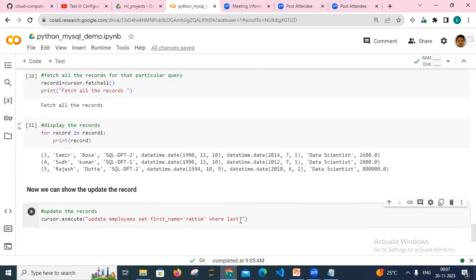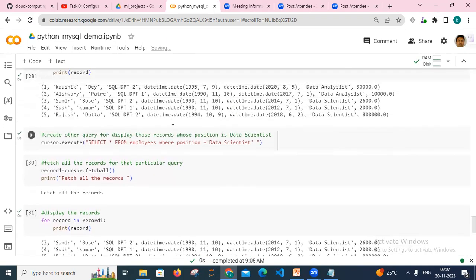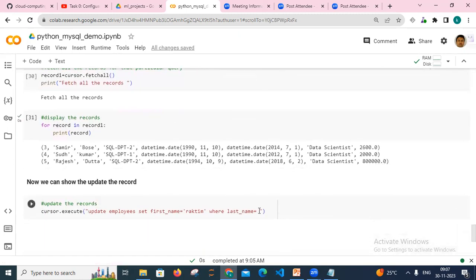But for that query I also forgot this, last name is equal to the value, and you have to commit the changes.